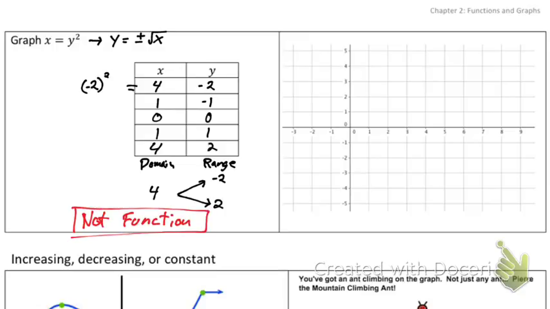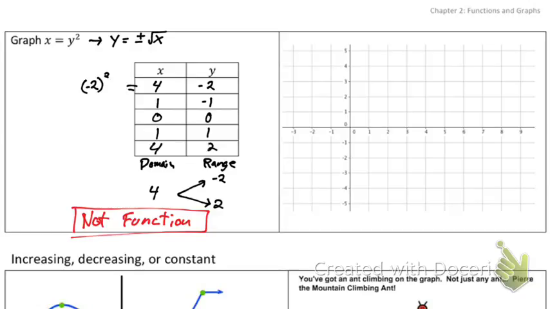Because a lot of times on tests and sometimes in homework, I will say if it's not a function, you don't have to do anything else after. So I might say, do all this work, but if it's not a function, don't do it. So learn how to recognize if something's a function or not, because I might even say if it's not a function, you don't have to graph it or do anything. In which case you'd be done, versus somebody who didn't realize and had to do a whole bunch of graphs and extra work. All right, let's go ahead and plot this though.